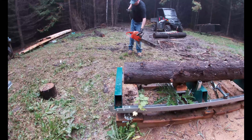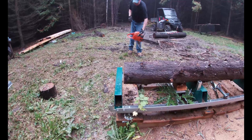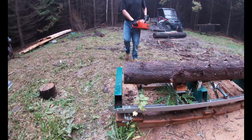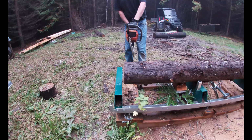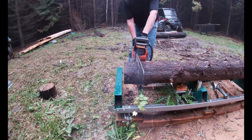It's actually not that warm out to be in a t-shirt right now, but like a lot of you guys, I work up a bit of a sweat at the sawmill, so it was nice to get out of the long sleeve shirt and cool down a little bit.